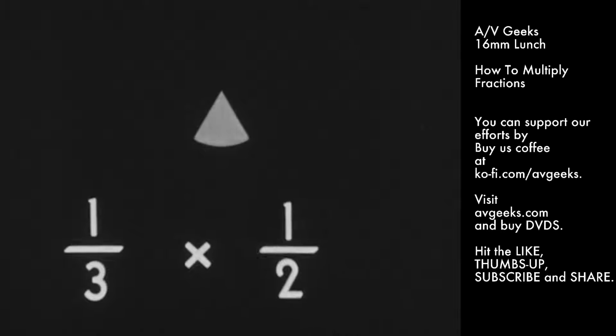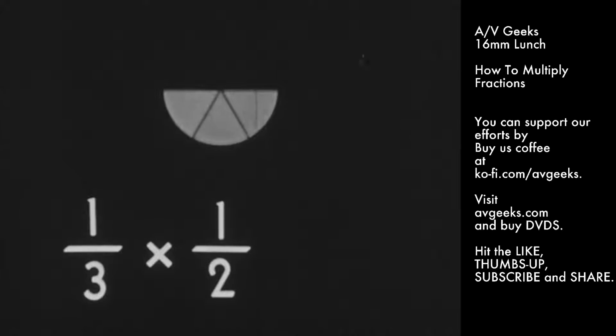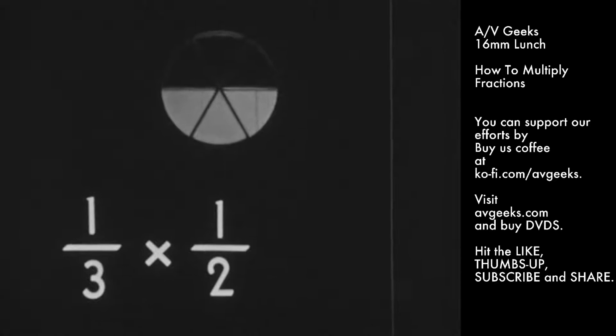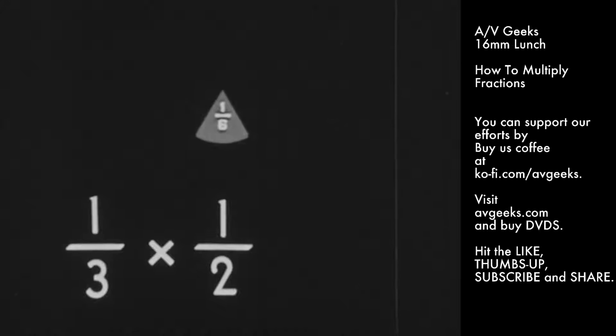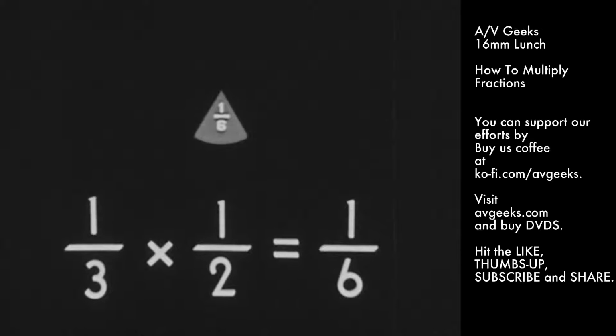But how large are those parts? Let's see. Here is our half, which we divided into 3 parts. There is the other half, which would make a complete whole. If we divide that into 3 parts also, we can see the 6 parts in the whole thing. So we know that our parts are sixths. And our answer is 1/6. But we cannot work all of our problems by cutting up discs and comparing the size of the parts. We do not have to. There's an easy rule for multiplying fractions. Let's look at the problem we have just worked and discover the rule for ourselves.